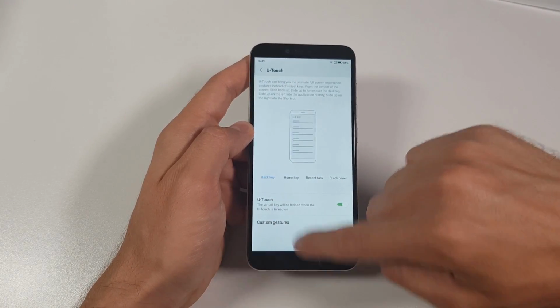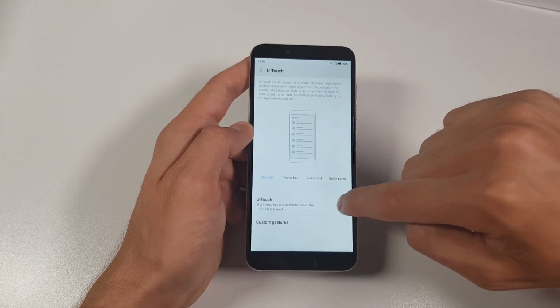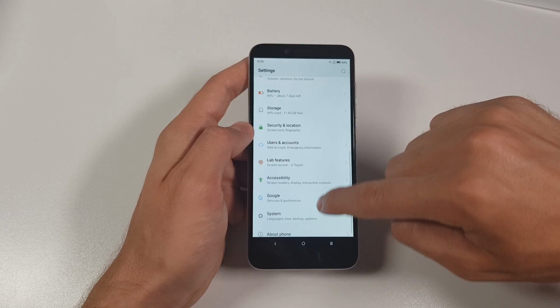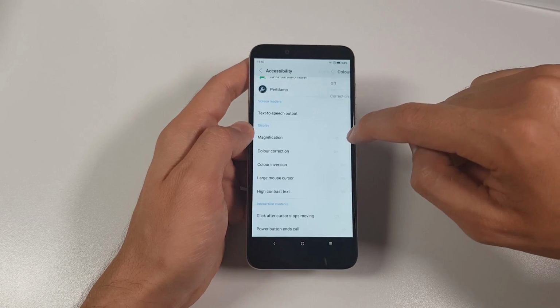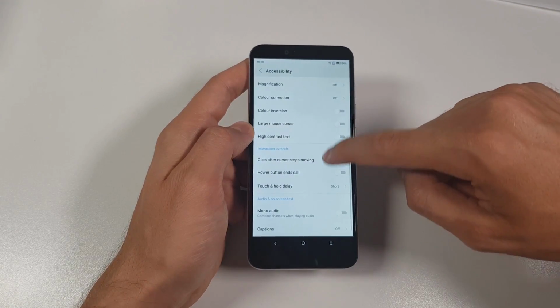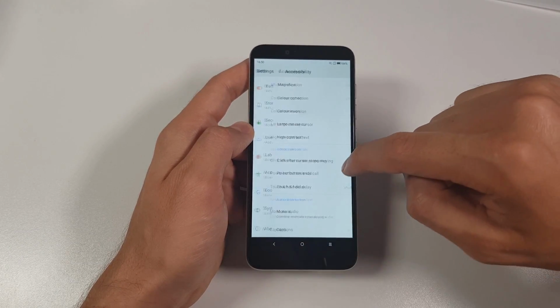How do we go back? Oh, we go back like this. But I'm gonna disable it right now because I'm still old school guy. Don't judge me, ninjas. Anyway, let's go back here. Accessibility. We can go to magnification, color correction if you want to use this thing. Color inversion, check it out. Touch and hold delay. Power buttons and call, you can also enable that one.